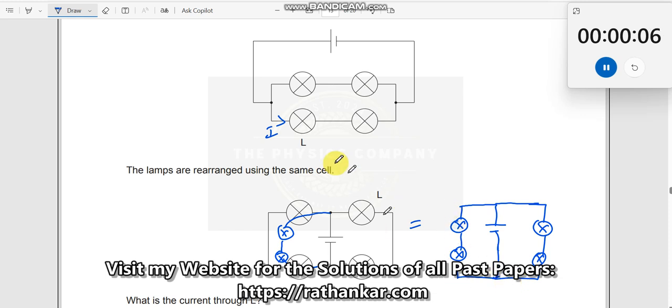Now if you compare these two circuits over here. See, this branch is equal to this branch. This branch is equal to this branch. So therefore, these two branches are equal and the battery is parallel to it. So that means that these circuits are identical. There is no difference between these two.